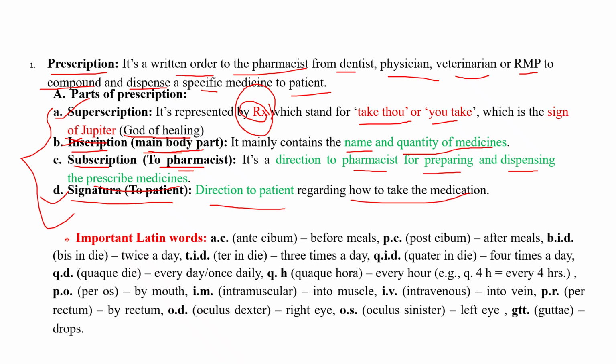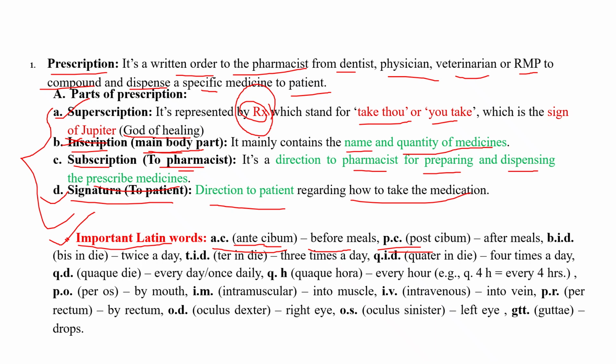Okay. So the next important point from the prescription portion is the important Latin terms you have to remember. Most of the time, one question used to come from Latin words, like these Latin words I have all mentioned. So you guys I think already know them; you just have to remember. AC means ante cibum. Ante means before, cibum means meal. So AC is before meal. A for ante means before. PC, post cibum, means after meal.